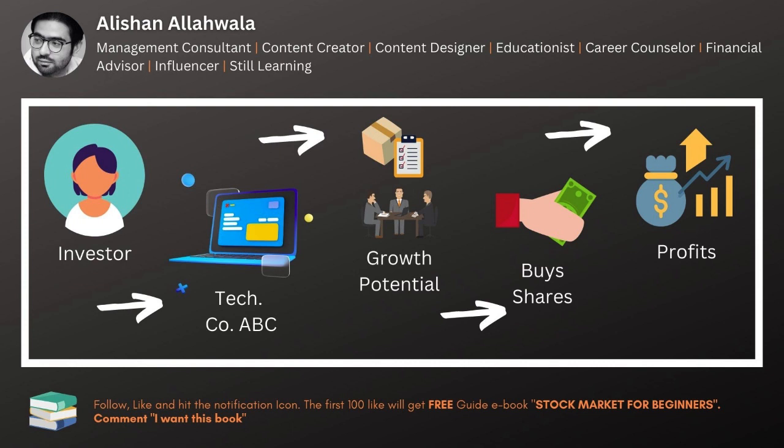For example, let's say an investor is interested in investing in technology companies and believes that company ABC has strong growth prospects due to its innovative products and expanding market share. They do their research and find that the company has a history of strong revenue and earnings growth, and that it has a solid management team and a strong competitive position. The investor decides to buy shares of company ABC, with the expectation that the company's growth will drive an increase in the stock price. It's important to note that growth investing involves a degree of risk, as there is no guarantee that a company will continue to grow at the same rate in the future. It's also important to diversify your portfolio and not rely too heavily on any one company or sector.